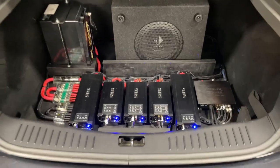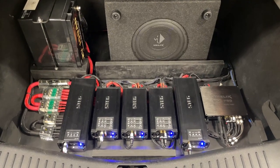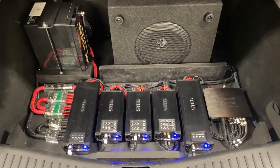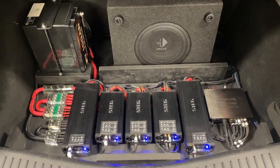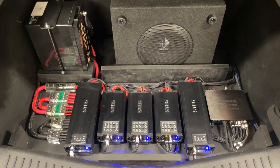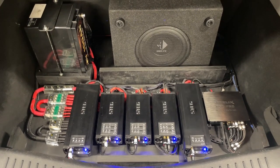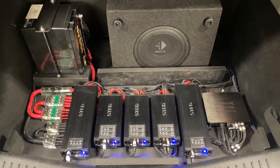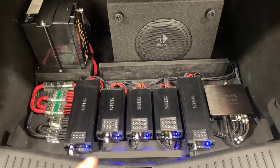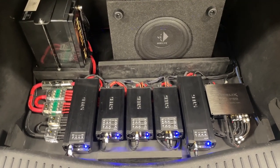So this rack was bolted down at many, many points. I might be able to find pictures for that. If I can insert it, then I do insert it here. If not, then you can see the build pictures at the very end. But yeah, this rack is bolted down to the floor at many points into rivnuts with matching stainless bolts. Same way the amplifiers are using stainless bolts everywhere. This car is built to M standard.